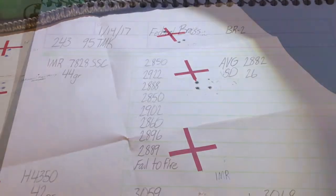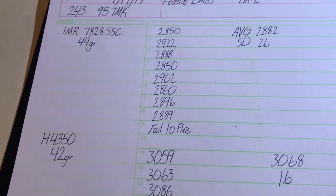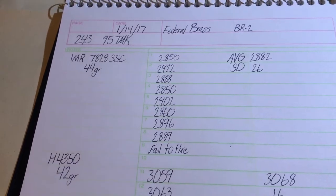I think I'm going to load more 44 and then maybe bump up a half grain to see if I can get the velocity up a little bit. As I'm going to show in a second, it's not quite where I want. Here's a look at the IMR velocities. This was shot in cold temperatures.